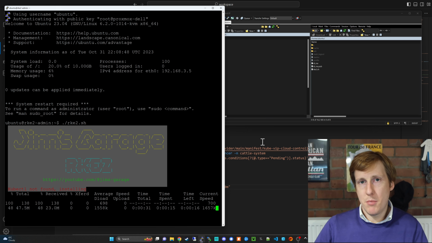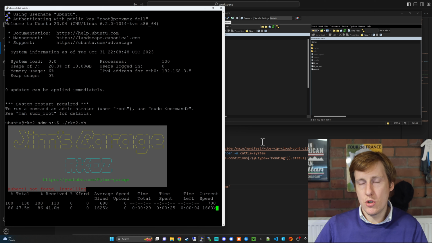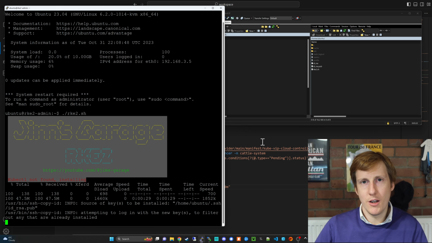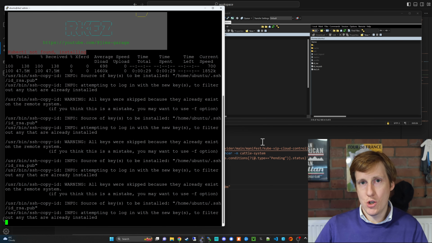Now I'm going to skip this part and let it just deploy, and do heed warning that this will take longer than the K3S script. RKE2 is just slower to deploy, but just let it do its thing. Don't worry if it's taking a long time. Go grab a drink. Fingers crossed, if you've got my exact setup, it should work and it should deploy.